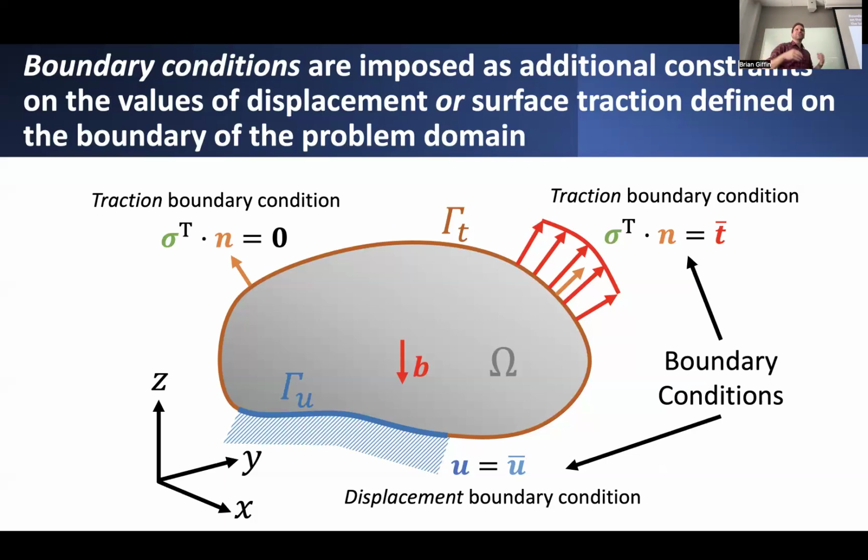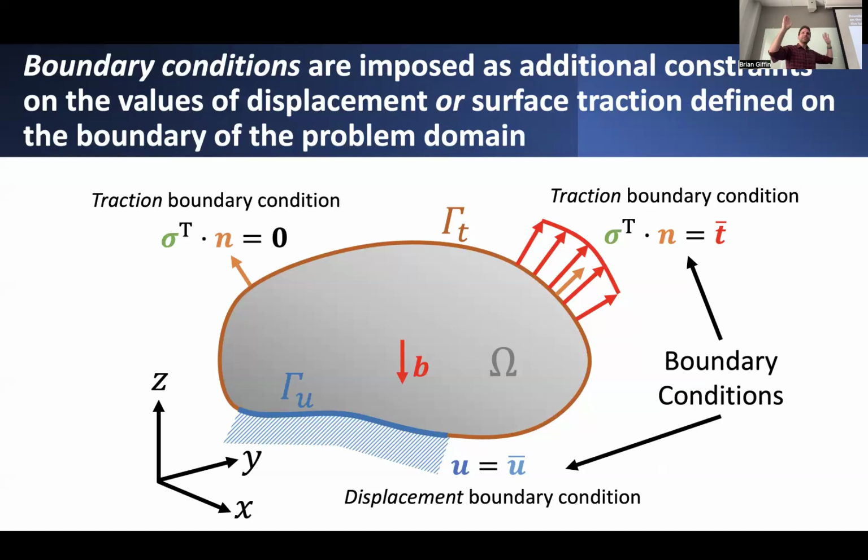So what good does it do us to know that these equations hold at every point in every continuum, everywhere in the universe? It doesn't get us any closer to solving how does a particular object deform under particular loading conditions and particular support conditions, which is why we have to define these things called boundary conditions. And boundary conditions dictate everything there is to know about the solution for the displacements, the stresses, and the strains inside of the body. Just by prescribing what's happening on the boundary of the domain, we can figure out, by way of the other equations that we've put forward, what's happening on the interior.